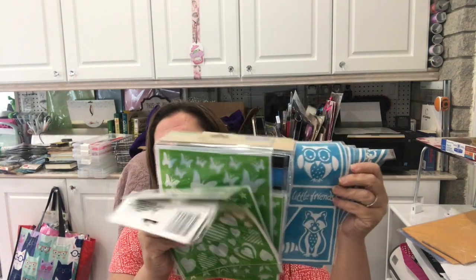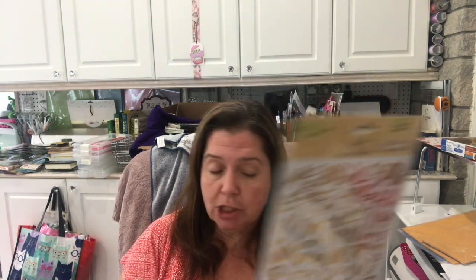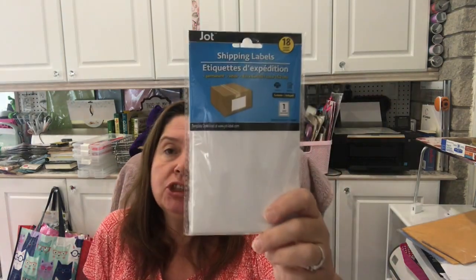One thing I use a lot in making backgrounds are stencils. Dollar Tree has tons of stencils — I'll link to my Dollarama video as well. They also have stickers — whether letter stickers or fancy decorative ones — tons of those at Dollar Tree. I also thought these big shipping label stickers were great for making your own stickers: stamp an image, print an image, or draw on them and cut them up.